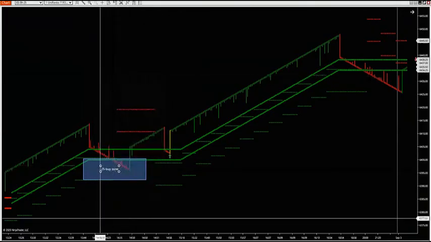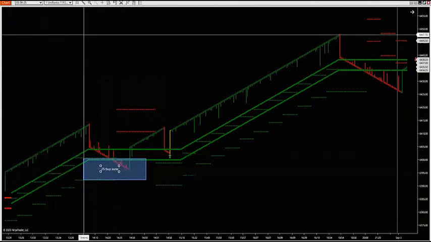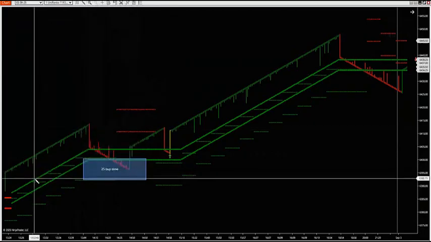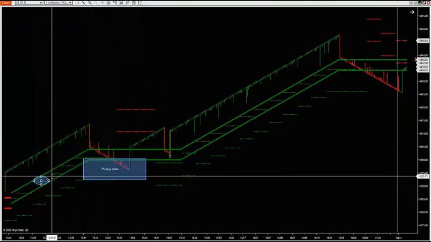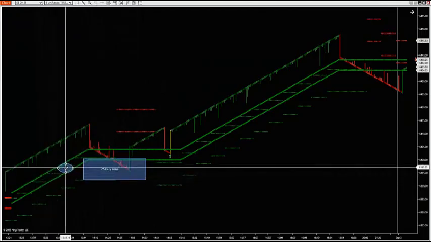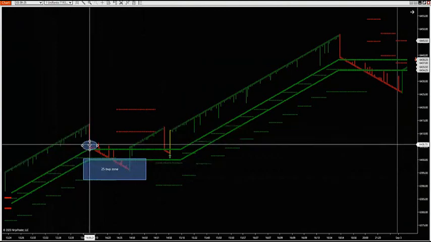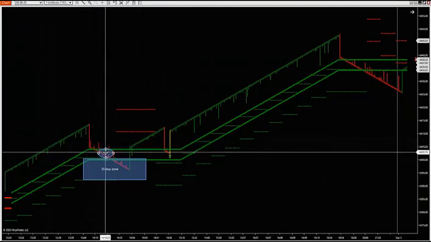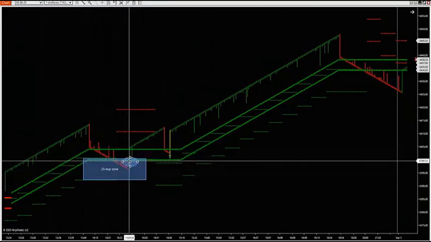So the ES rallied yesterday. Our trend filter turned green. That means we're looking to buy retracements only. As you can see, we moved up. It was green all the way. Price started retracing. Here's where the counter trend traders start coming in. The wrongly positioned traders start pushing the market down, and it got into our buy zone. This is our 25 buy zone.